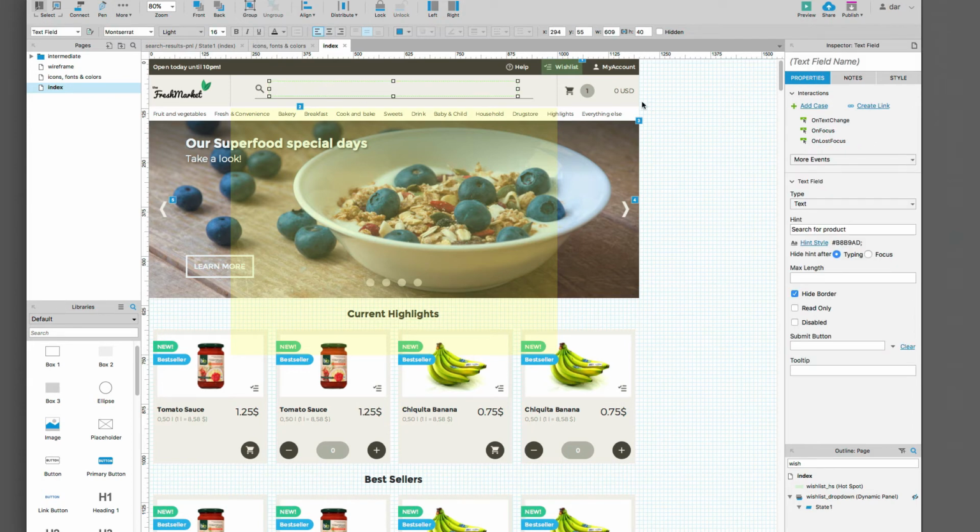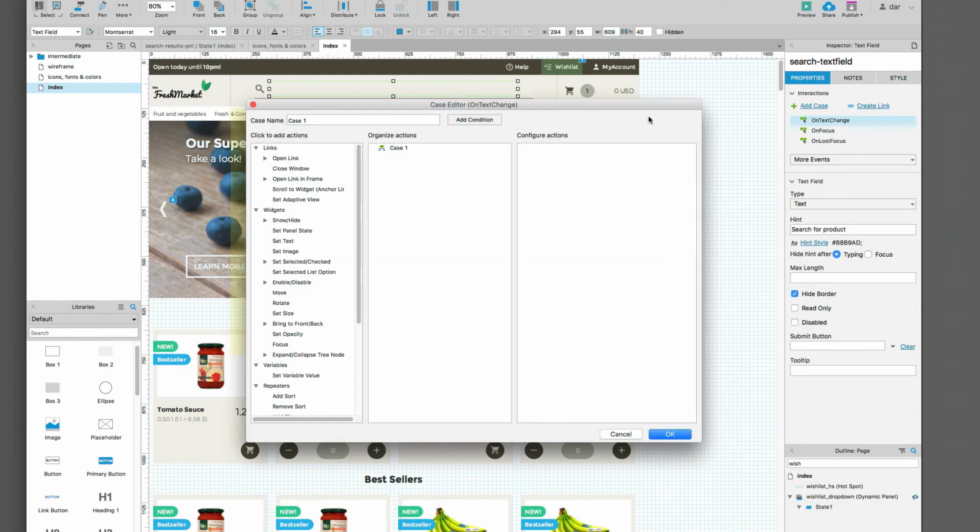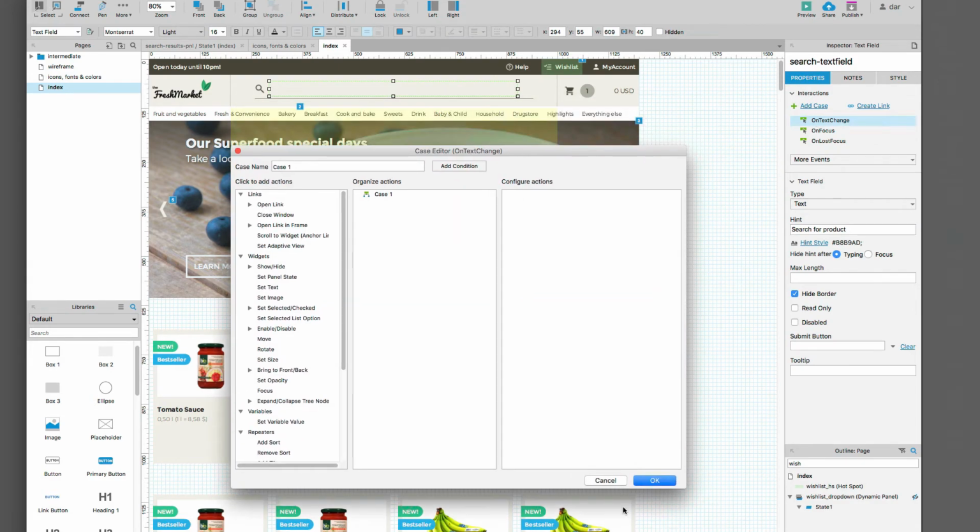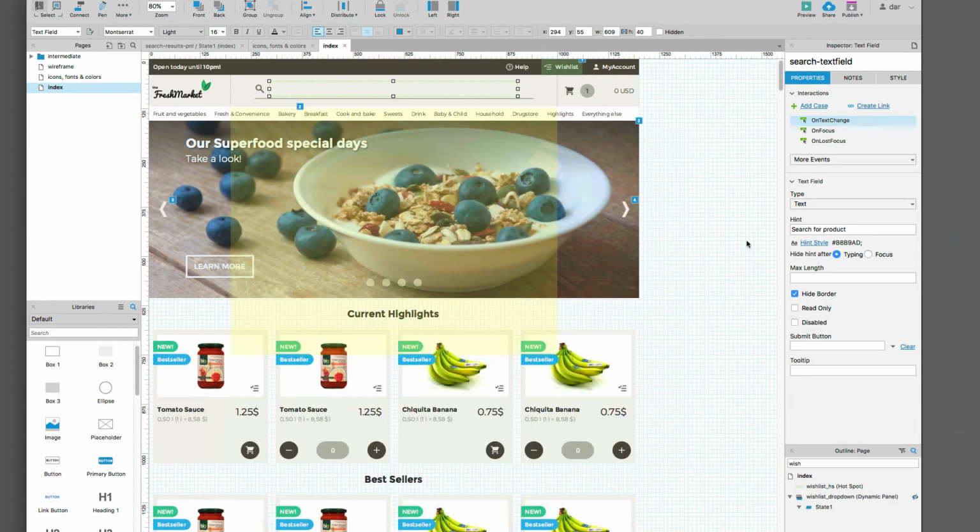First thing we want to do, we will highlight here our text field, and we give it a name. Text field, and we say on text change. We could also, let's say, on focus.